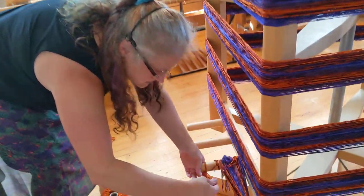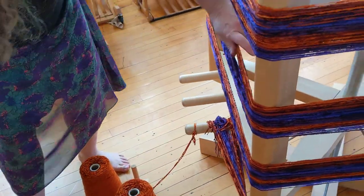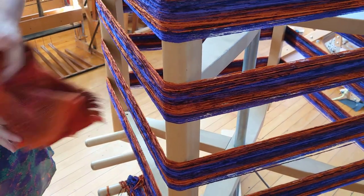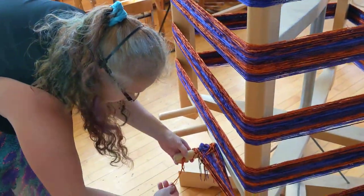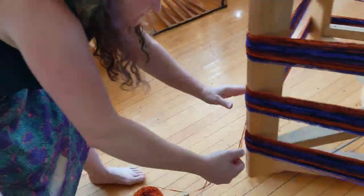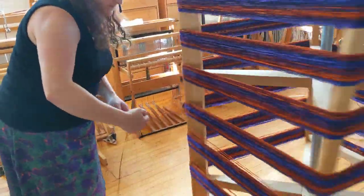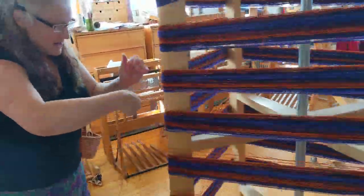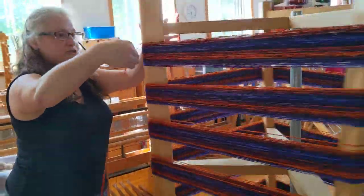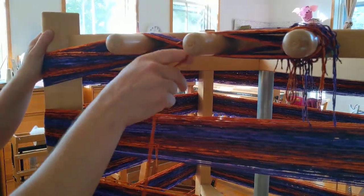So these are my last eight threads. See how this is all built up? There's a lot more on here. And again, this matches — it would be like if you were working up like this on the scarf. So here's my first two. Notice I'm still aiming it for the wood. The empty space is in the wood, not on top of the yarn that's already here. There's that cross over, under, around, over, under.